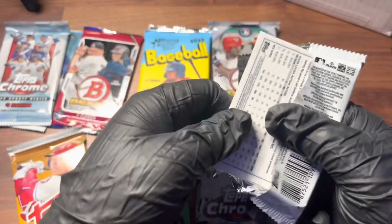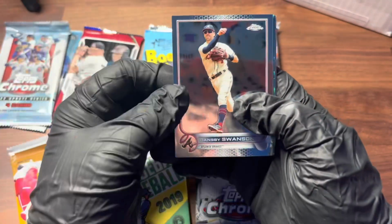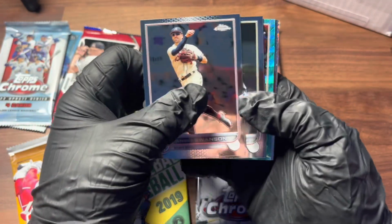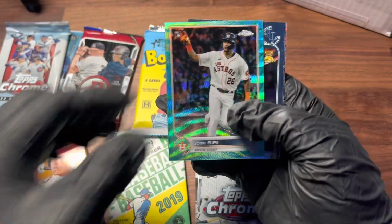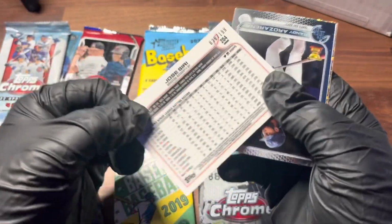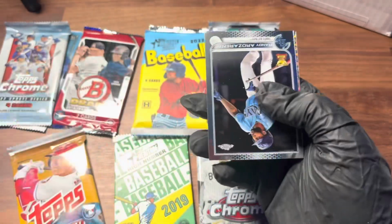Honestly, guys, the only thing I've been opening up are these RC Explosion boxes. I have not purchased anything on the side. We have Dansby Swanson, Brandon Woodruff, and a Jose Siri. Is this numbered? This is indeed numbered out of 199. Okay, Jose Siri, that is a rookie card. That's a good card, and that's a good card.